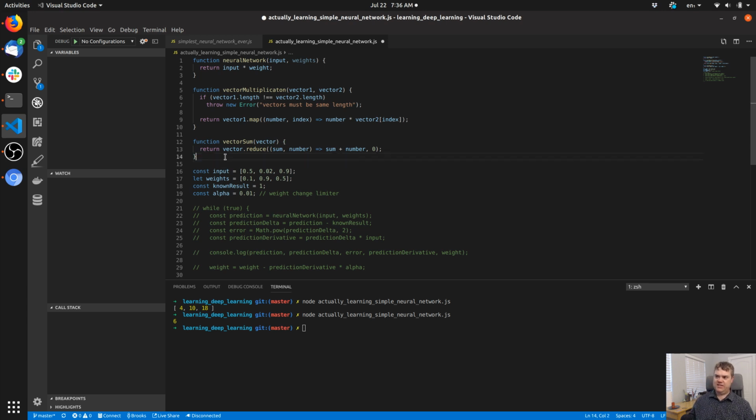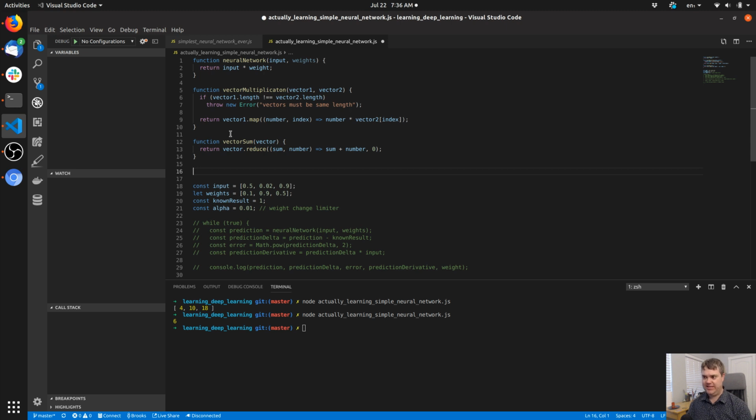And then the dot product is the actual combination of these two, and that's the computer sciencey term. So I'll just use that so it's in here. And we're going to take two arrays. So this is a vector 1 and a vector 2.